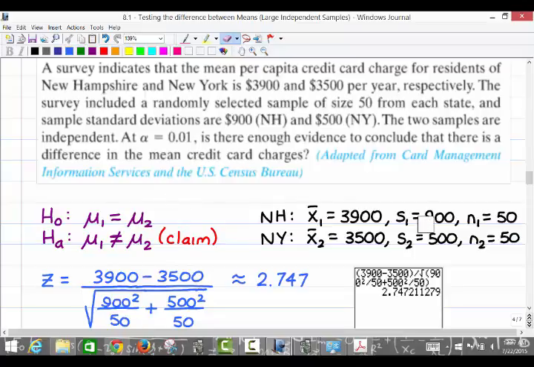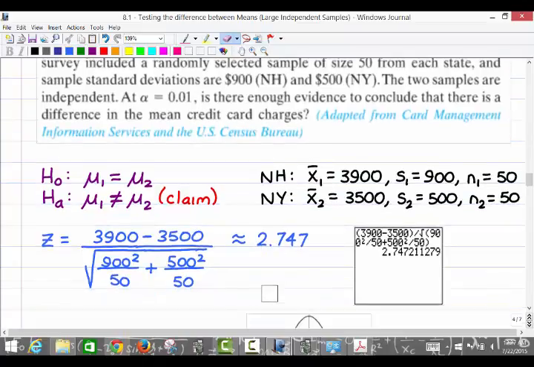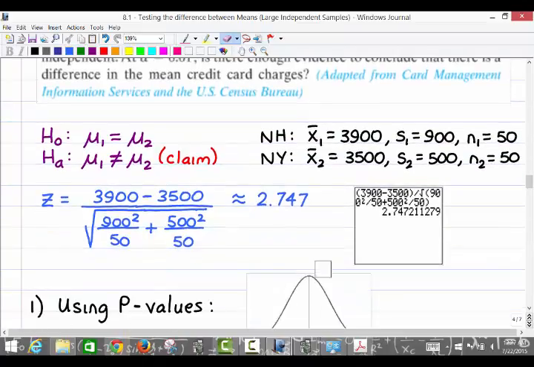So we're trying to decide, are we going to reject that null in favor of that alternative, not equal? New Hampshire's group 1, so I have its data written over here. New York's group 2, so I have its data. Now this time I just did it this way. If you try to do it in one step in the calculator, be very careful. You might not want to do it that way, and I can't blame you. In the last example, I did the standard deviation, the square root part, off to the side first, and then put it back in there.